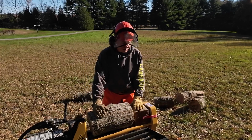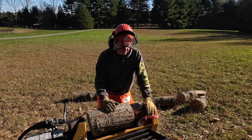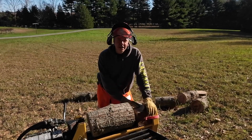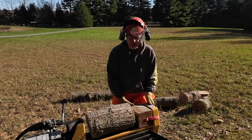Now you might have noticed this block of wood on the back of the splitter here, and you might have thought, hey, what's that block all about? Well, this is something I did in a video last year. I added this 6-inch block. It's a 6x6, got it strapped around the back here.